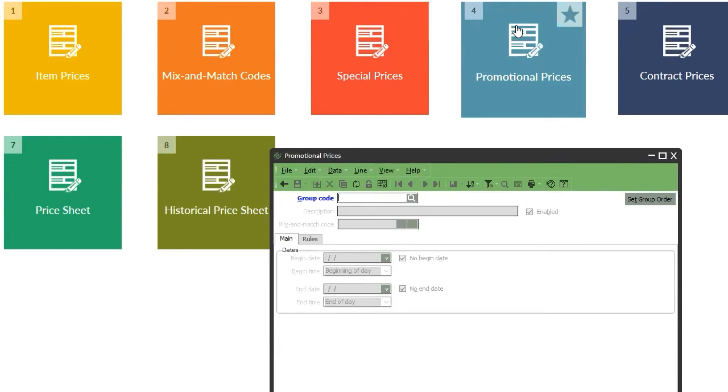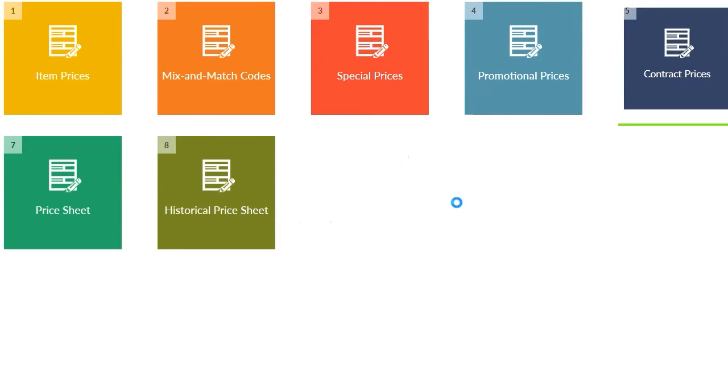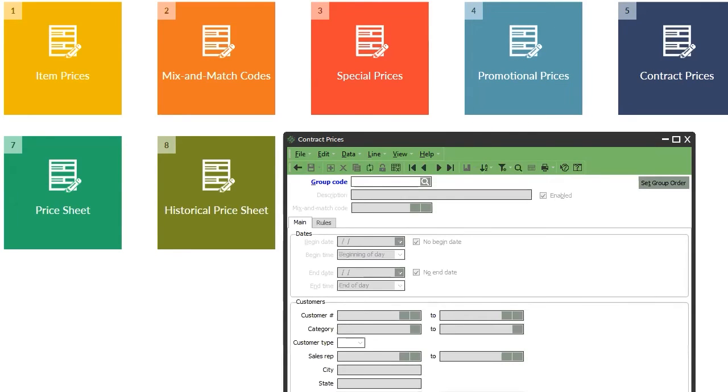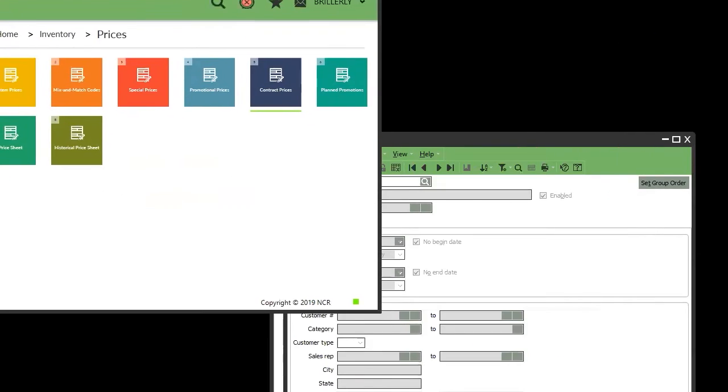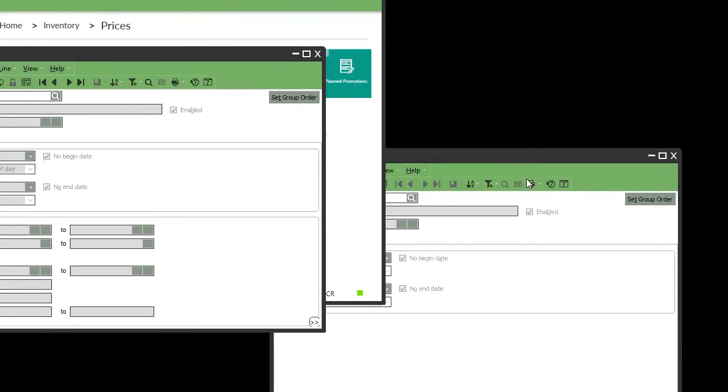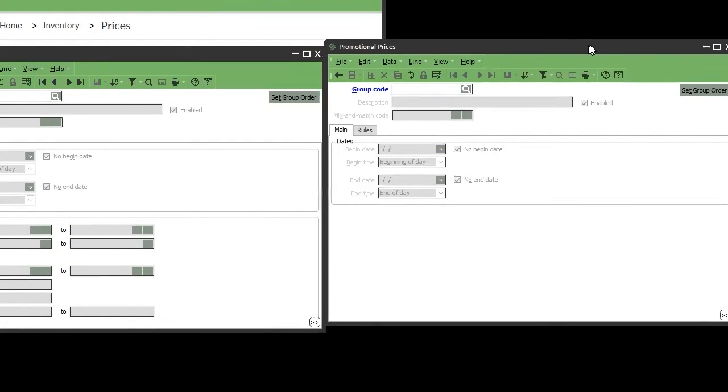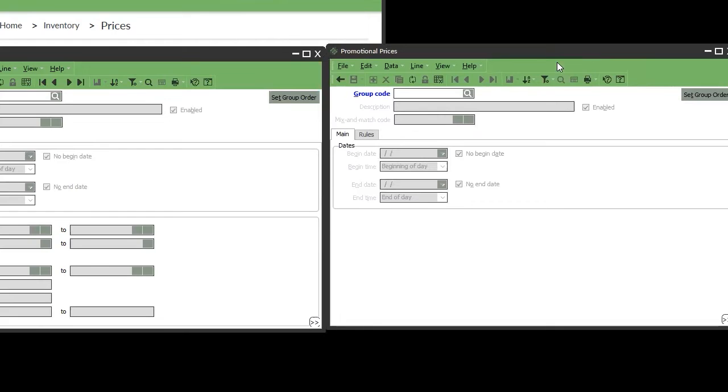In promotional prices, say Valentine's Day.